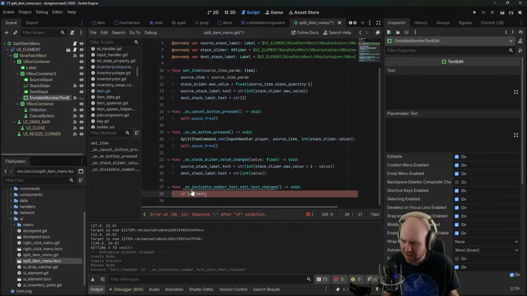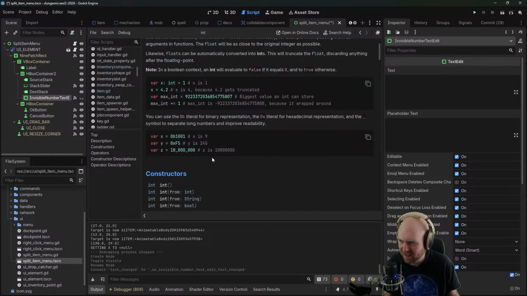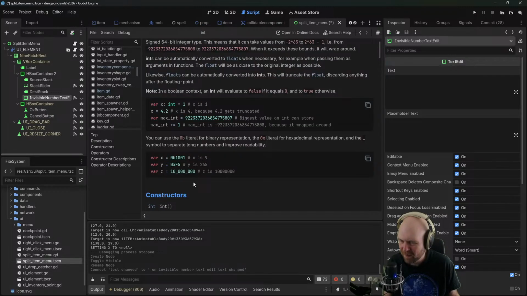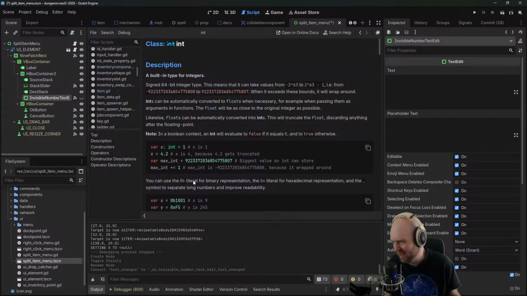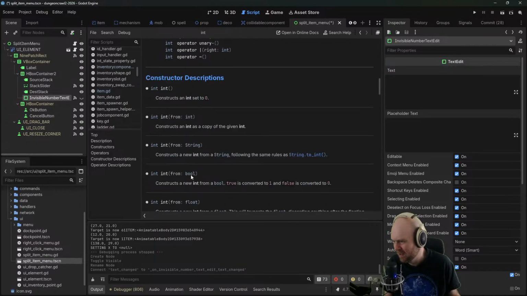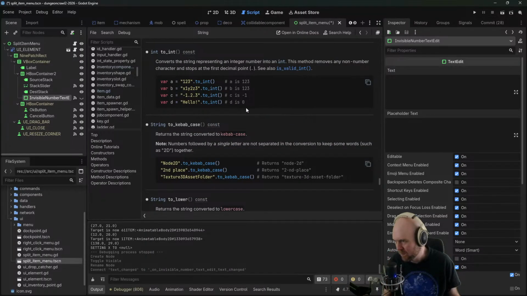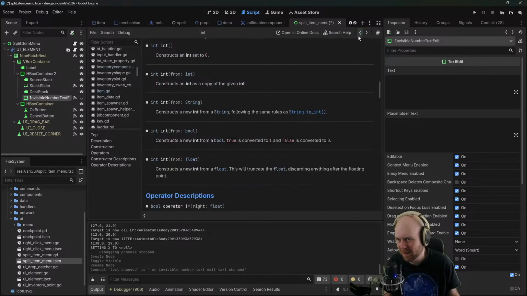What happens if I try and call int on something that's not an int? Like if I pass in blueberry to int, what do I get? Do I get a number, or do I get an error? I get a 0. That's fine. That's perfectly fine.